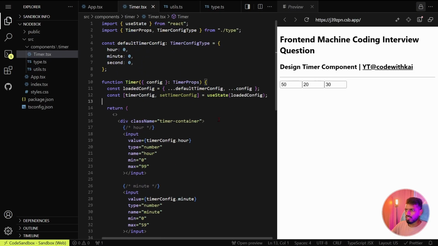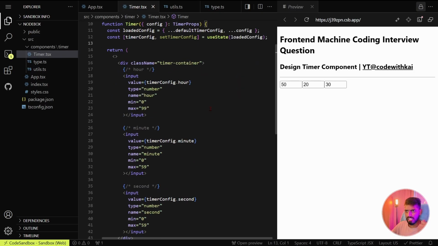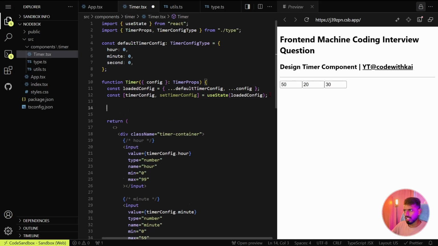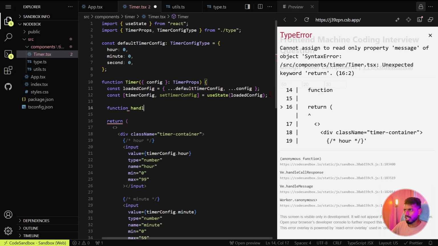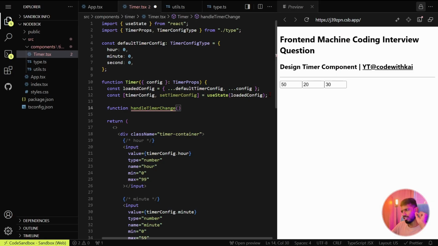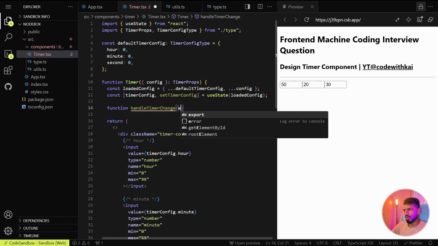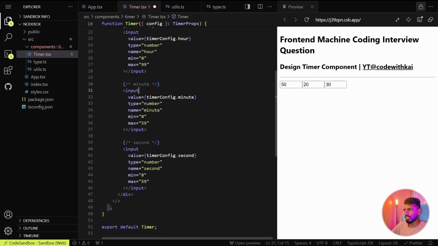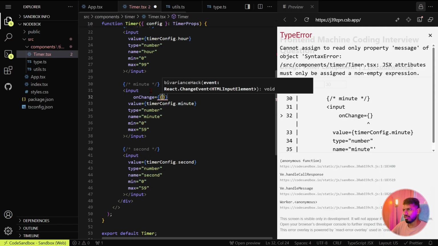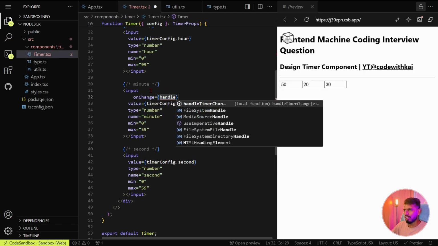Okay, we also want to add the change handler, because right now even if we try to modify, this is not working. So just create a function called handleTimerChange. Let's just suppose it's going to take an event, and this is going to be passed to the onChange handler.